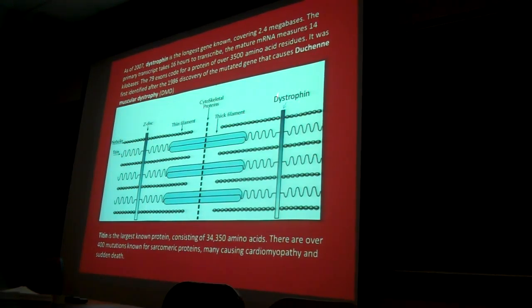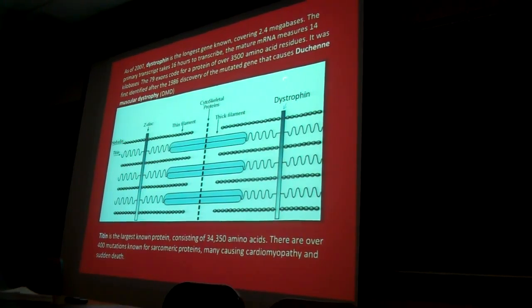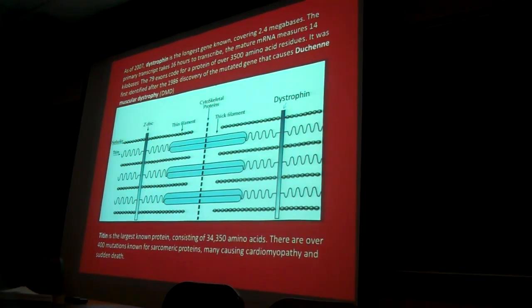Duchenne's muscular dystrophy is a problem with dystrophin, and it's an inherited form of the gene. So this is the Jerry Lewis telethon thing, muscular dystrophy. But you can see there's so many proteins that make up this whole sarcomere type structure that lots of things can go bad. There are hundreds of muscular diseases out there.